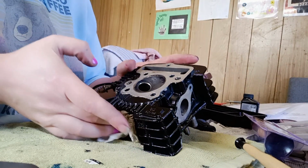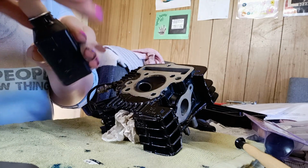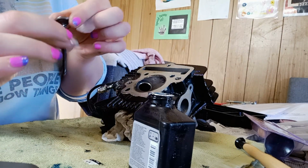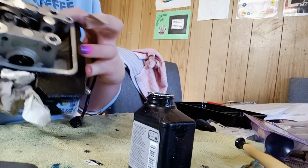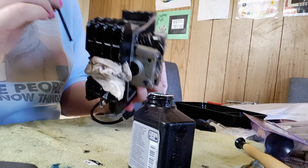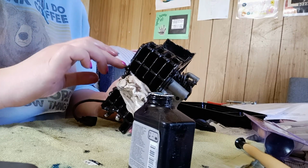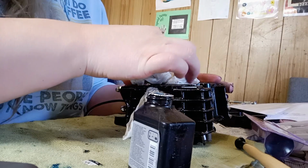So this is the part that you watch closely with me to make sure that if I'm going to stuff it up, I can come back. So I'm putting oil on the stem, but I'm avoiding getting it on the head of the valve because that's just going to make smoke. All right, so when I put the valve in each time, I put my finger over the valve guide seal just to make sure that it doesn't pop. Okay, let's just carefully rotate that in, wiping all the oil.